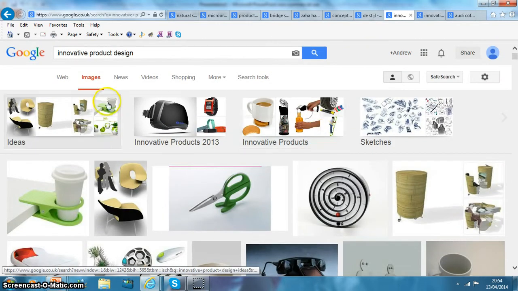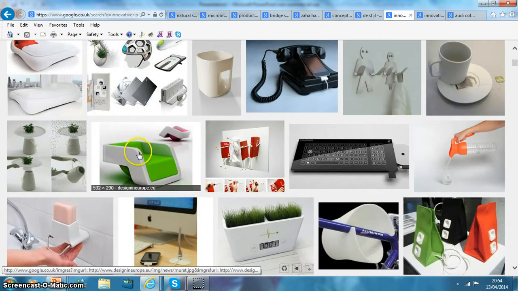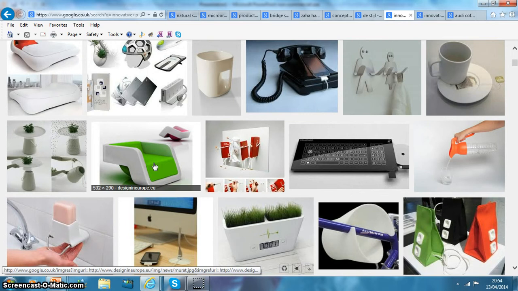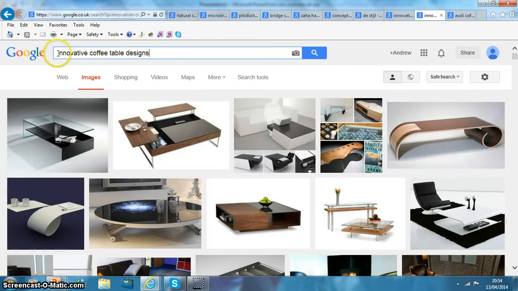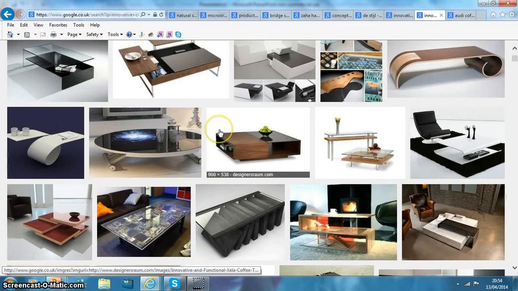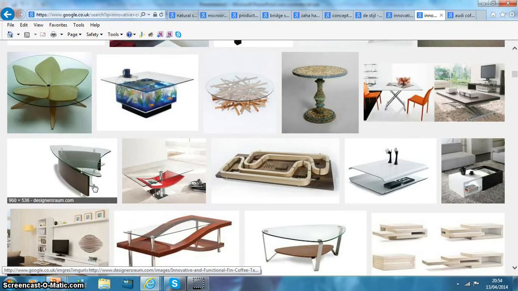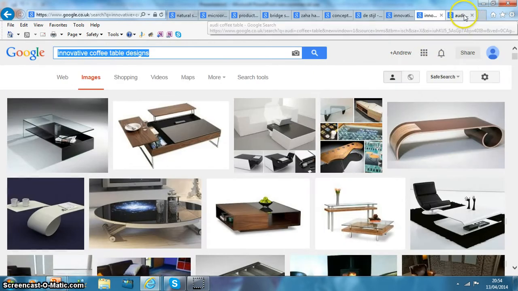Here we go, we've got innovative product design. So you can look at how other designers are designing their products in an innovative way. So here we go, we've got a lovely chair here, some real simple choices of colour, really quite striking. Often the most beautiful products are those that look relatively simple and relatively elegant. If you're designing a coffee table, you might want to type into Google Images innovative coffee table designs to give you something a bit more special. And you can look at some of these and get some inspiration from products that have been created by particularly creative designers. Okay, rather than just settling for something with 4 legs.